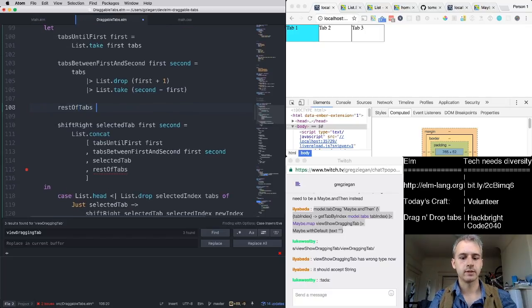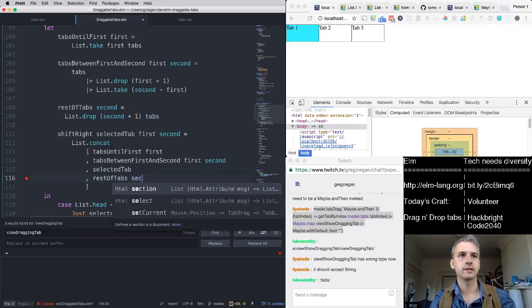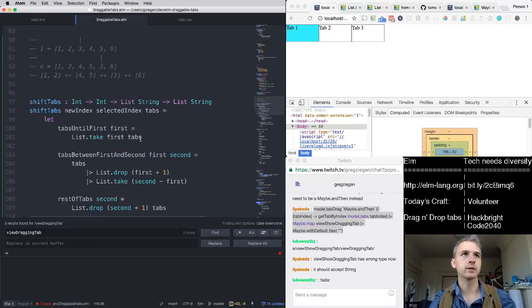Rest of tabs, it's going to need the second one that occurs, the second index. And we're going to do list.drop everything up until second. But we're also not going to include that one because we're replacing it with our selected one. So we're doing +1. And this will be on tabs. And we need to pass this second. Okay. So we just passed everything.